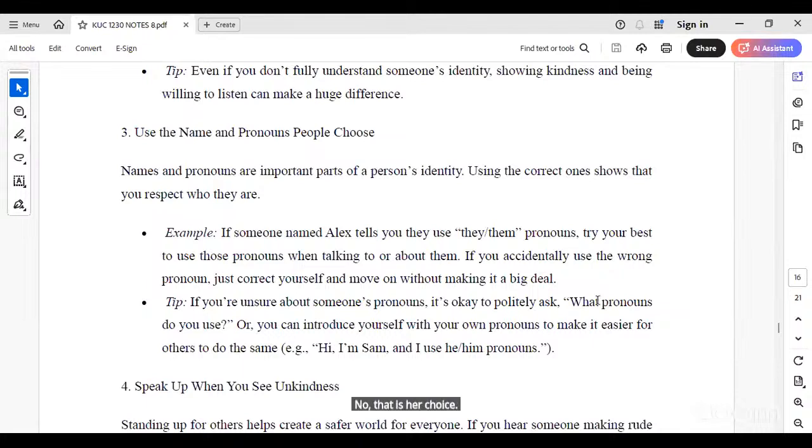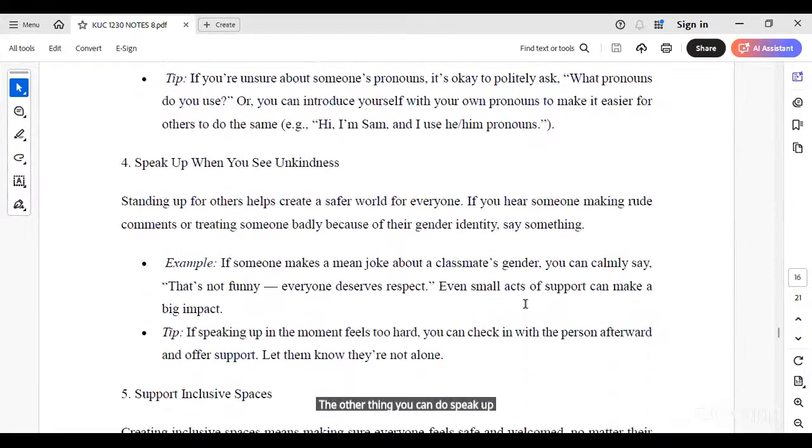Respect it. Okay. The other thing you can do, speak up when you see unkindness. Because in society, even maybe amongst you, there are people you know who do what I'm talking about. So when such people, for example, walk into a class and you know that these two are girls or are men and they are dating, don't, when they arrive in class, start laughing, and when they walk in like this you burst out.